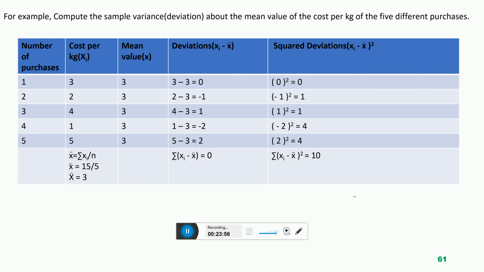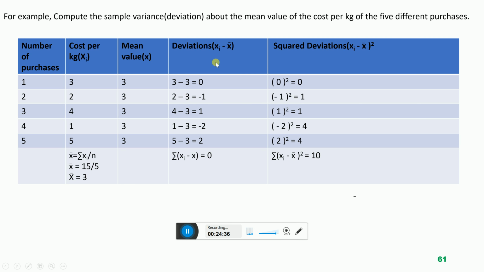So this data item is equal to the mean. It's not deviating. There is no variation about the mean in the first data item. The first data item is not varying from the mean value. The next is also 3, the mean value is 3 and the data item is also 3. Now variance is the difference of each data item and the mean value. So the data item is 2 and the mean value is 3. So we find the variation of the second data item about the mean value 3, which is minus 1. So 2 minus 3 is minus 1.